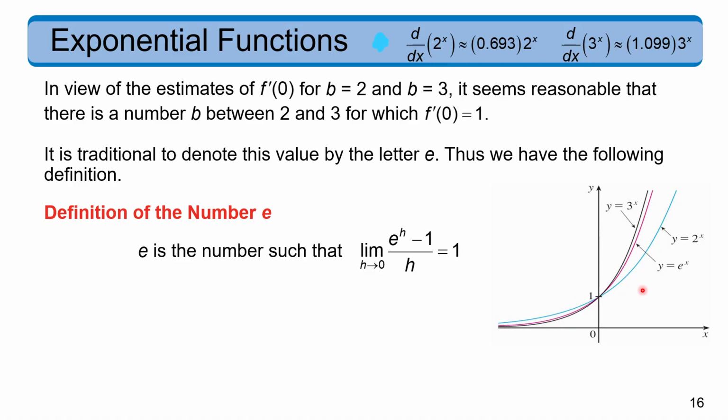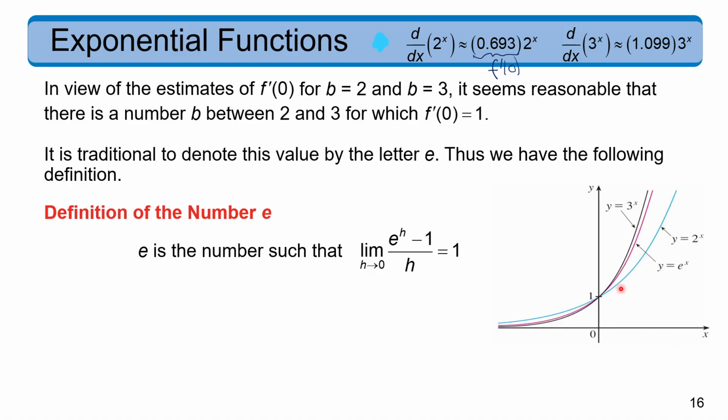Here's a graph that illustrates this. In blue, this is the graph of 2 to the x, and this dark, I guess that's purple, is 3 to the x. Now f prime of 0, remember that's this constant out in front. What does that represent in terms of the graph? Well, we know f prime is the slope of the tangent, and we've plugged 0 in, so it means if you go to x-coordinate 0, find the corresponding point on the graph, sketch the tangent, f prime of 0 is the slope of that tangent.